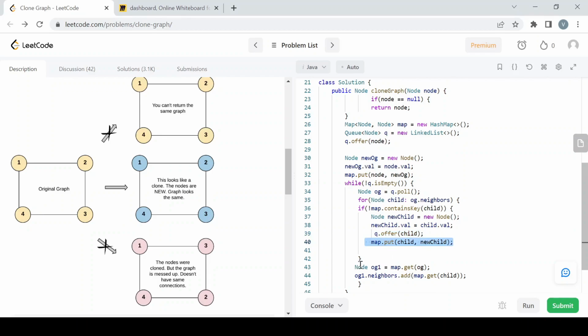So that is what we have to do if it is not contained in the map.